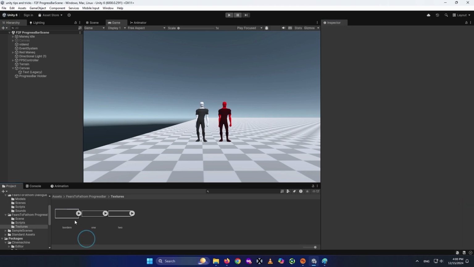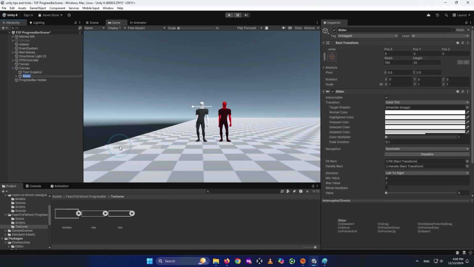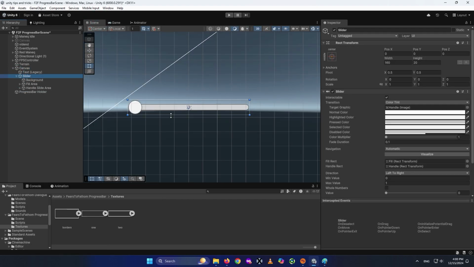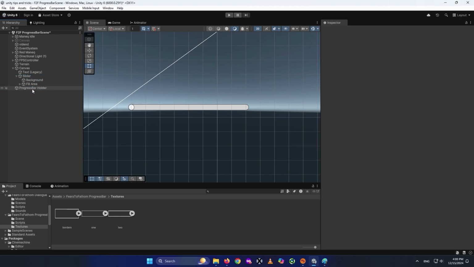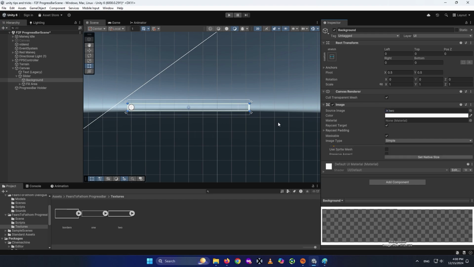And just click on apply. You can just drag and drop it into the slider. So I'm just going to create this slider again. I'm going to go to my scene view, click on this 2D to make it go to my slider. If you've seen the previous video, you know what I'm doing. I just delete the handle, select the background, and I'm just going to put this 2 here.